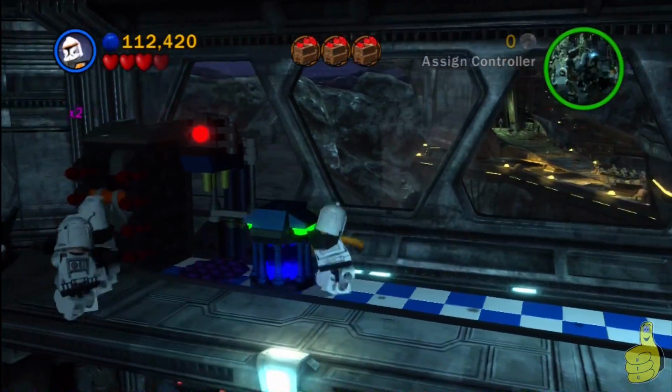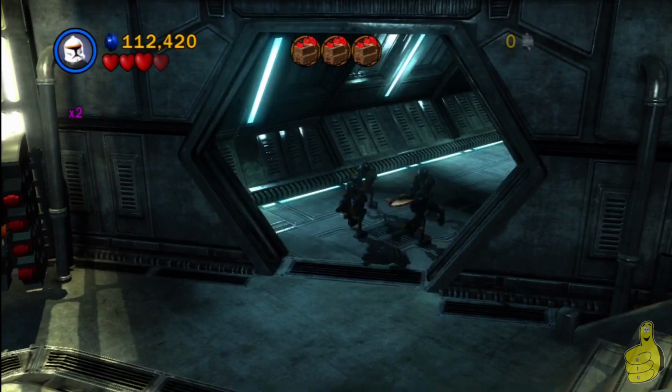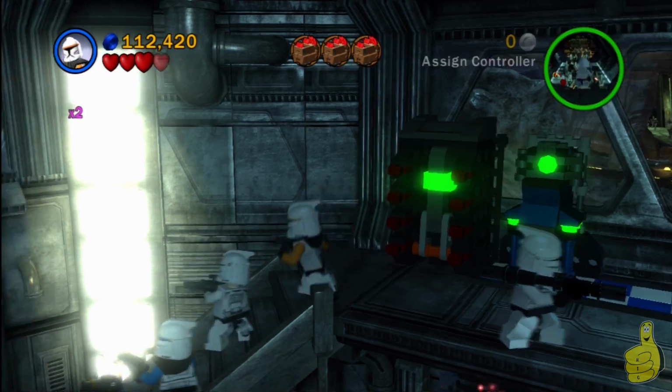So yeah, once you kill the thing blocking the path, you can push that over, which will create a switch for you, and you can pull the switch, and it'll open the door, which allows you to go get the first of the 3 explosive cart things, you want to call them.